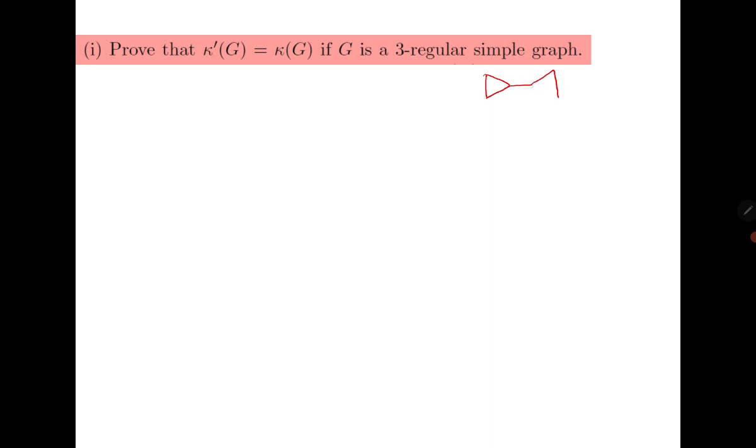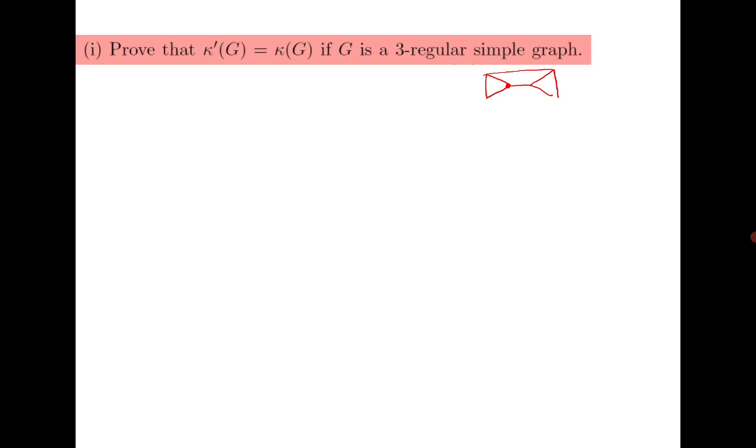For example, this graph is not 2 connected, because if you delete one vertex, less than 2 vertices, there exists a vertex whose deletion disconnects the graph. But if you consider this graph, then this is 2 connected, but it is not 3 connected. It means if you delete 3 vertices in this graph, then the graph becomes disconnected. Similarly, we can think of the edge connectivity. Both the concepts have already been discussed. And now let's see the answer.